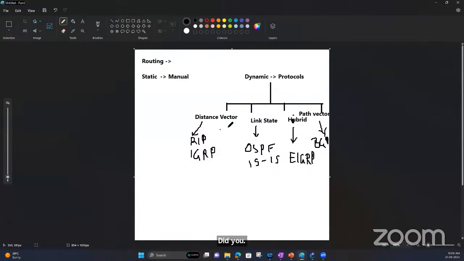So these are the protocol families which allow you to do dynamic routing. When somebody asks what dynamic routing is, it does automatic route advertisement between your routers.